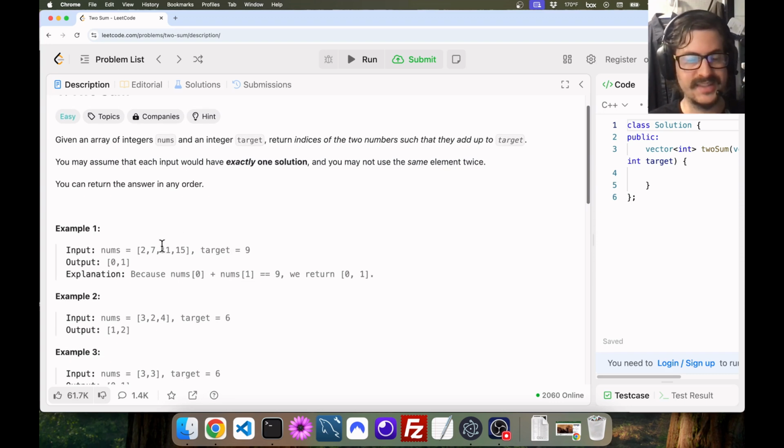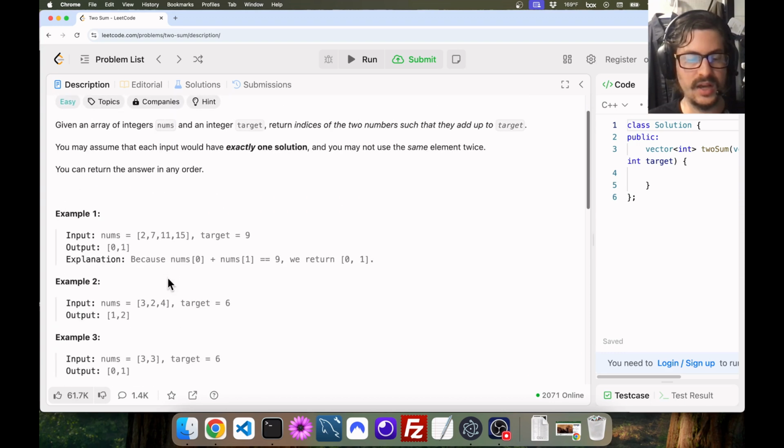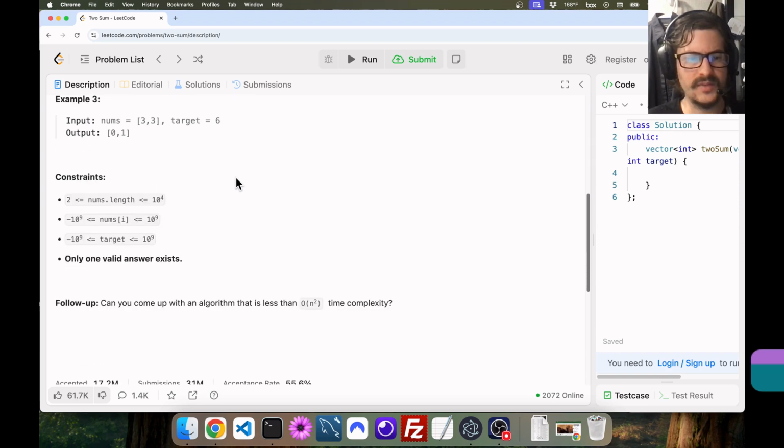This is important because this also helps us with edge cases on the algorithm. What do we do if there's two elements of the same element? Well, in this case, you can answer in any order. So 1, 0 and 0, 1 would be valid. But that's an important edge case. Here, it's the first two. This one, it's the last ones. We don't have an example of where there's no answer because each input has exactly one solution. We should never actually find some case where there is no solution, which is also useful and also really rare in an algorithm at this point.